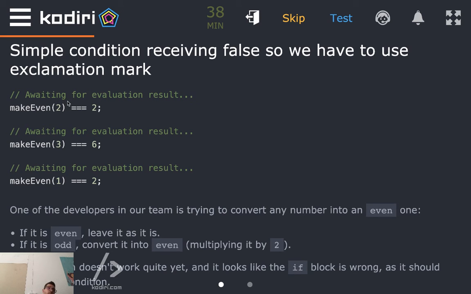Make even will return 1, 2, 3, or 4, or 5, or 12 million, I don't care, but it returns a number. So if the function receives an even number, it will return it as it is. And what happens if the function receives an odd number? Multiplies by 2. Multiply by 2, correct. What's the effect of multiplying an odd number by 2?